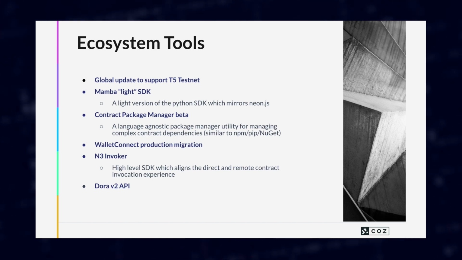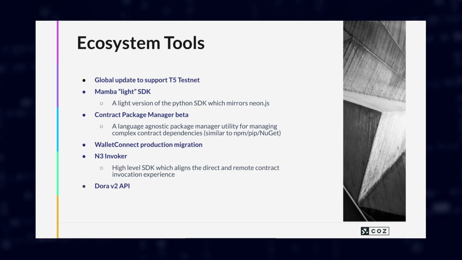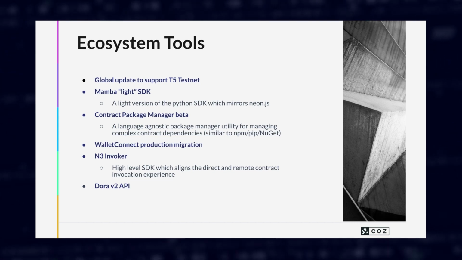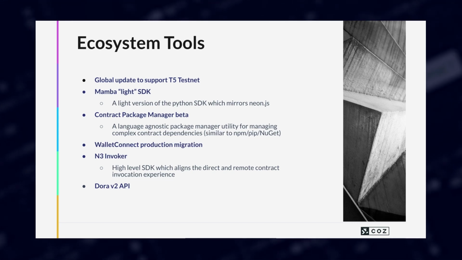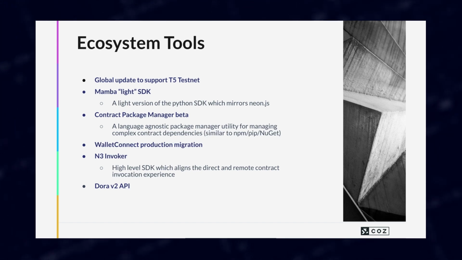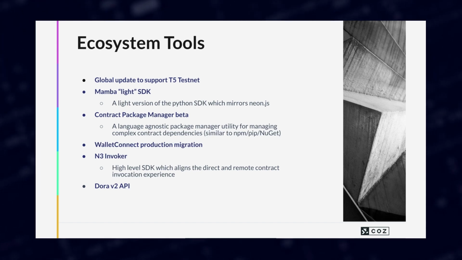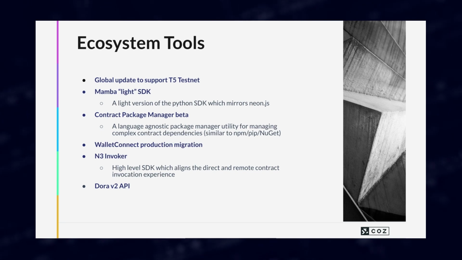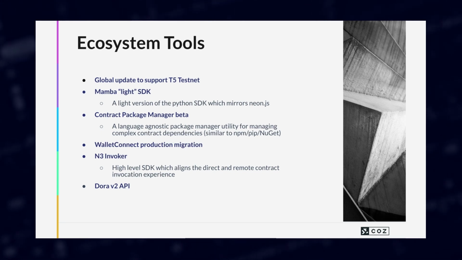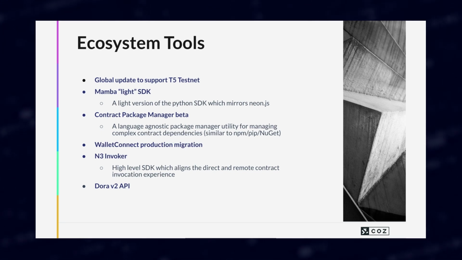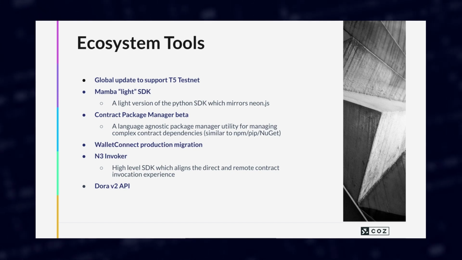And what we mean by that is that the SDK allows you to toggle between relaying transactions via WalletConnect and directly invoking a smart contract, which is a really helpful tool for app developers. So as mentioned in the Essential Suite, we've also been working on the Dora v2 API.